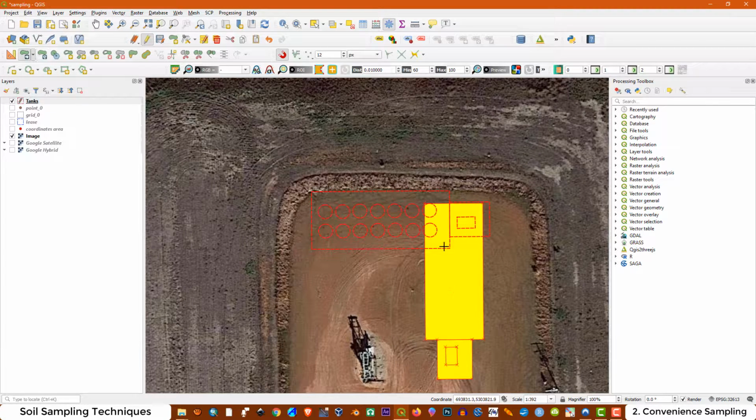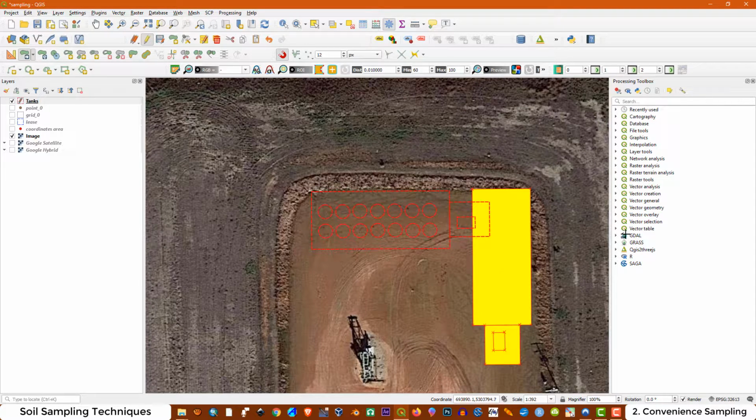Okay, and now let's go to move it next to the building over here. Even more over here. We can put it over here. Right here, something like that.